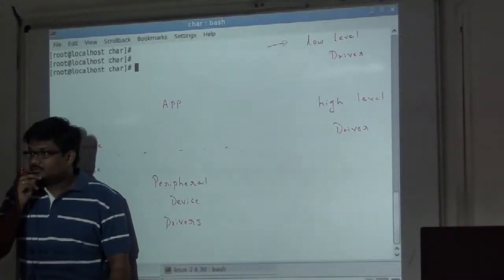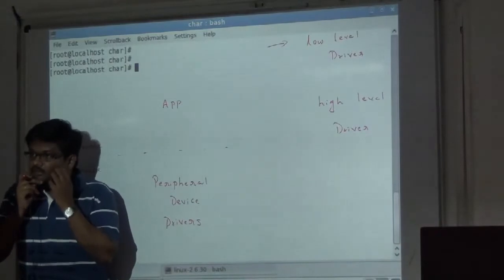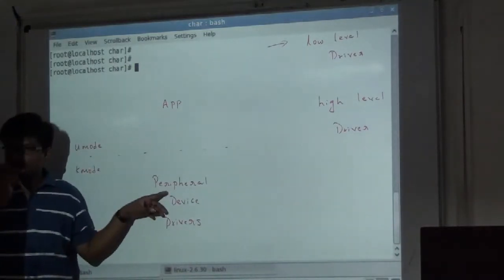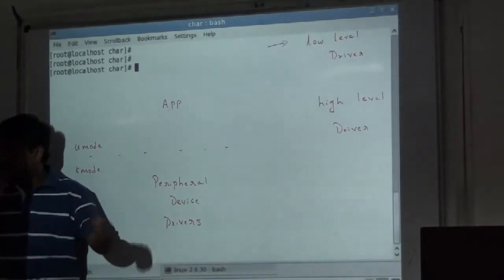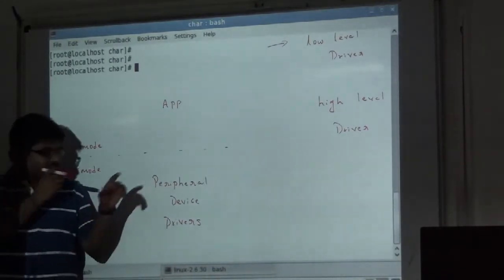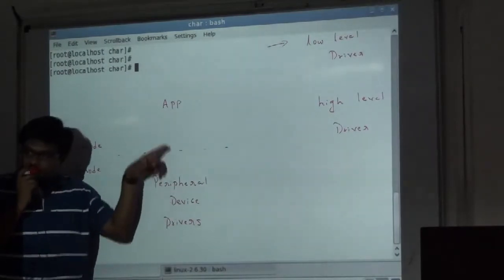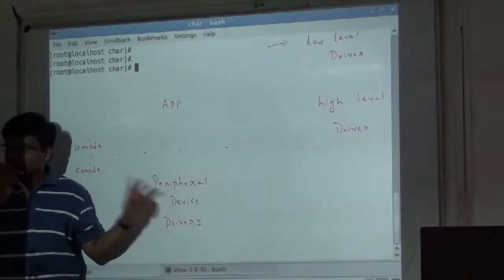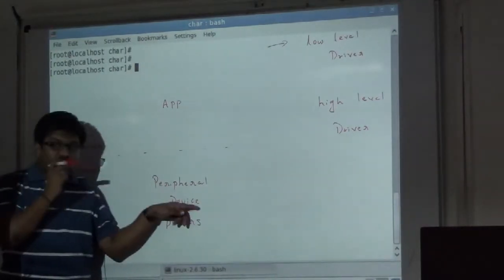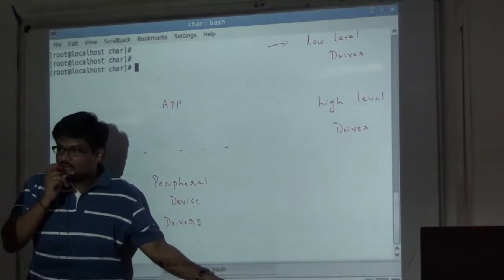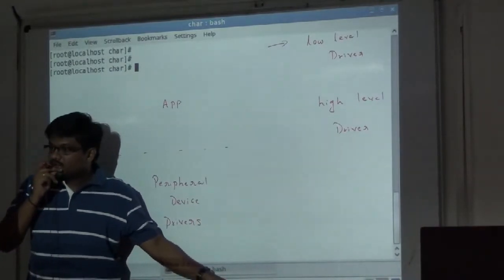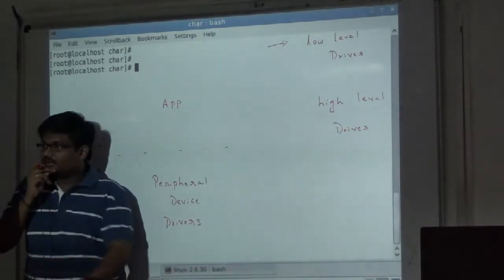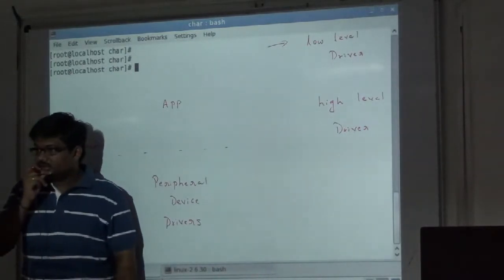You need to know how to interact with the application. You need to provide an interface through which the application can request that do this operation now, do that operation now, and so on. So there should be a way for the application to interact with this particular driver, send data, receive data, all that, isn't it? That's one. Second, you must now know how to communicate with what? Hardware. Communication with hardware is done by the API of the low-level driver or the abstraction layer, isn't it?